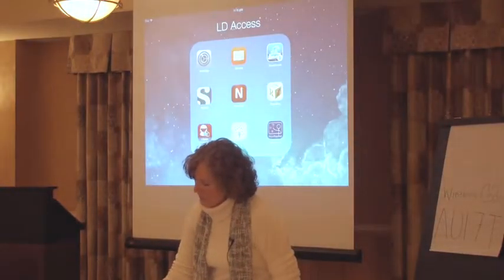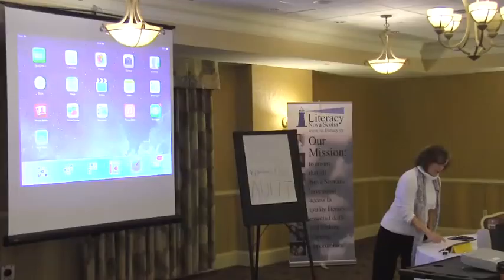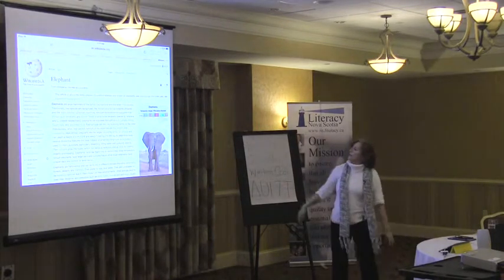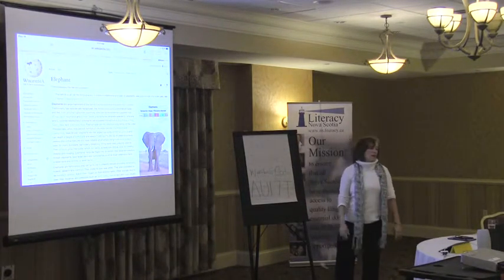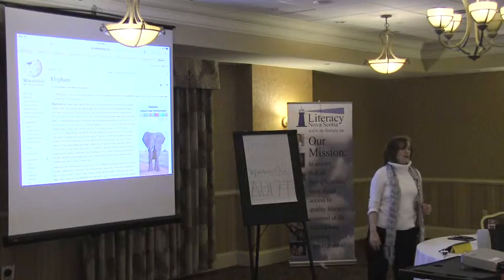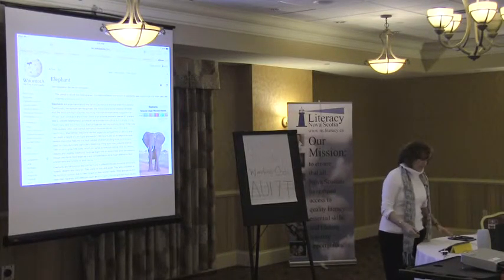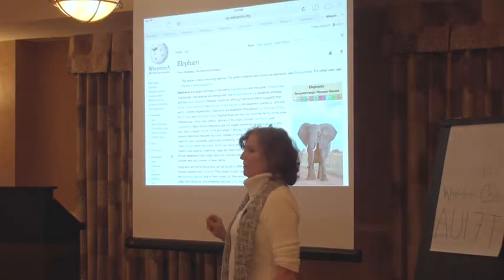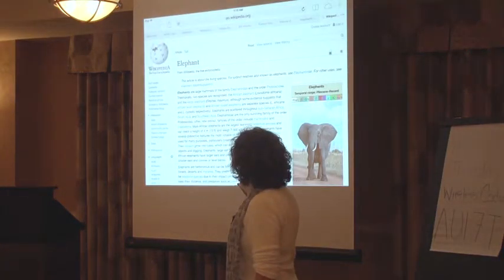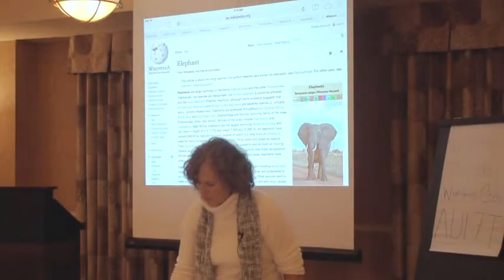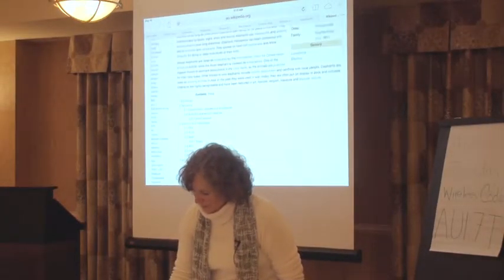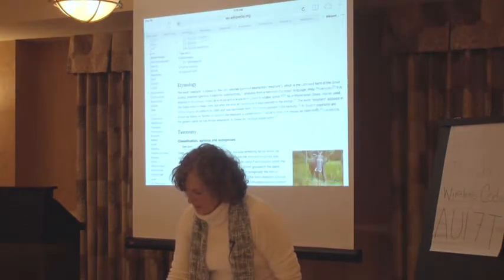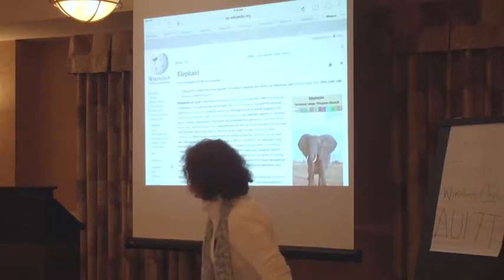So if you have a device, turn that on, and I'll just demonstrate to you. This is just a search online in my Safari app for elephants. Just any search will do. While I'm showing you this though, Wikipedia, some people don't really encourage use of it, but in my mind it's pretty good. So on the left sidebar, this is a lot of information, right?